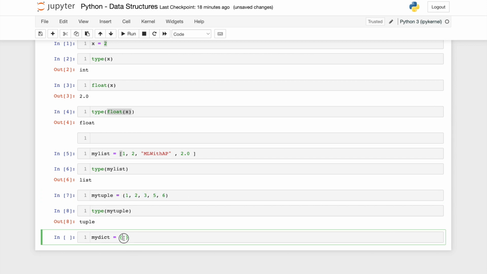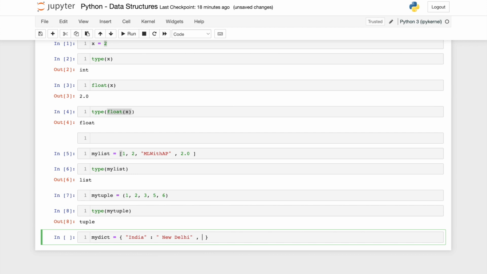As I was saying, a dict is a key-value pair, so I need to supply two things. A better example would be India, which we are giving as the key, separated by a colon, and the capital would be New Delhi.